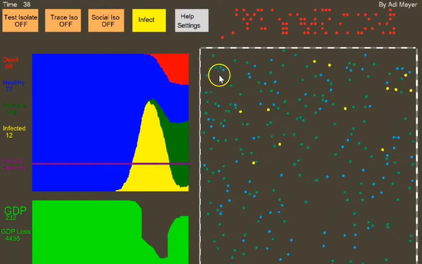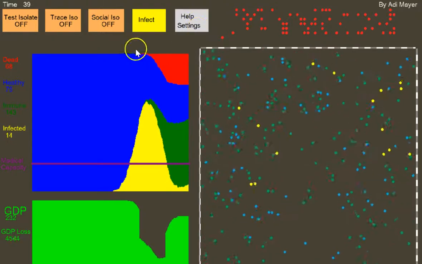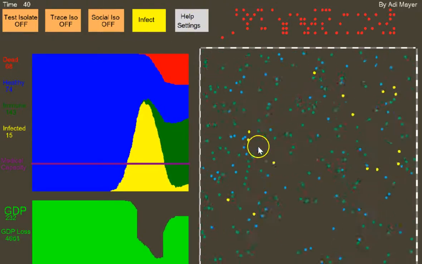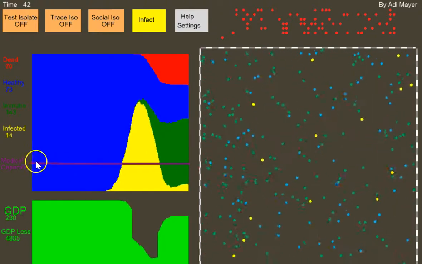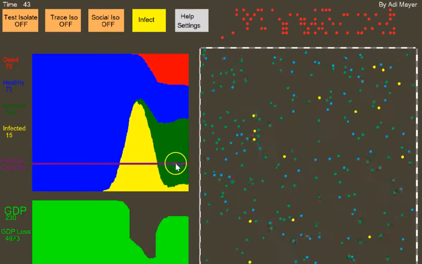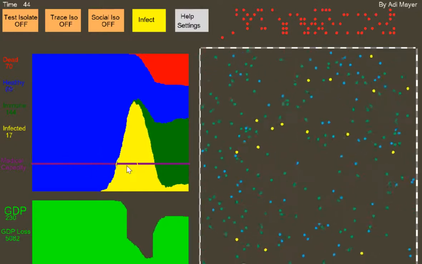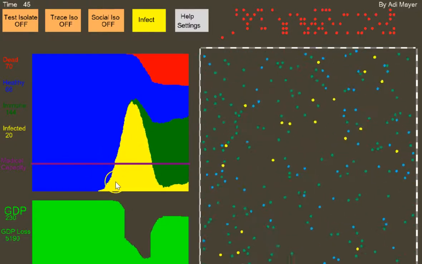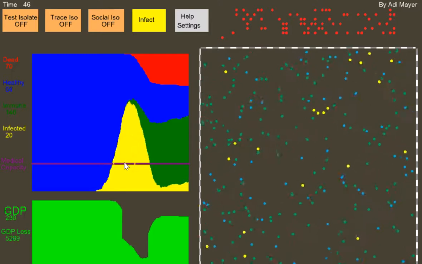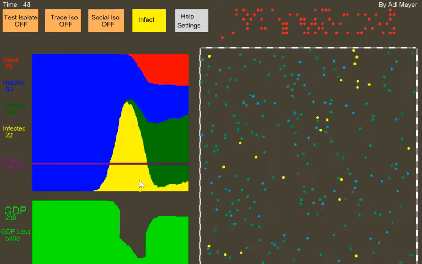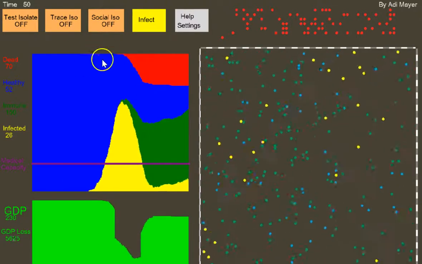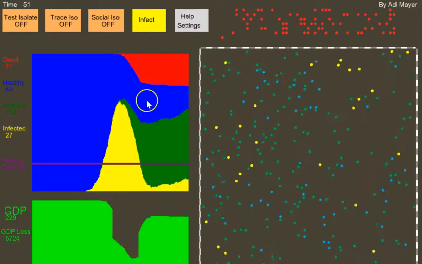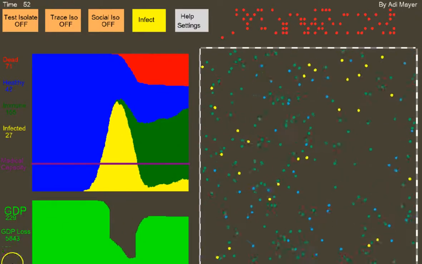In the settings, you can change the likelihood that if somebody bumps into an infected person, they become infected. We have here also the option of changing the medical capabilities. If more people are infected than medical capabilities allow, then the mortality rate increases. So you can play around with all of these different policies and see how this infection evolves.